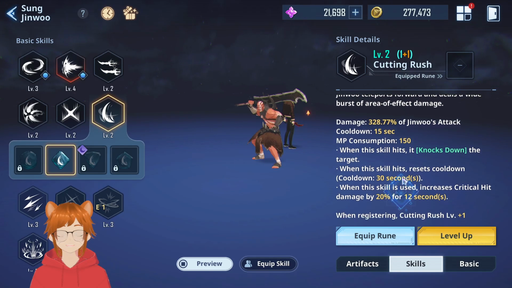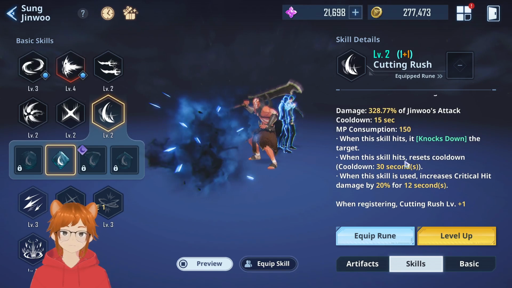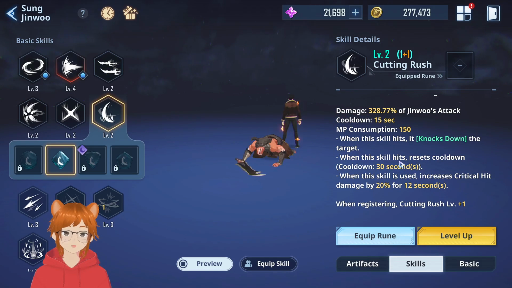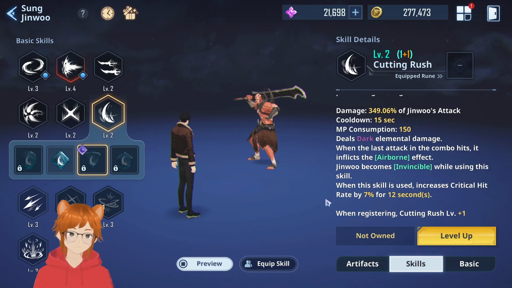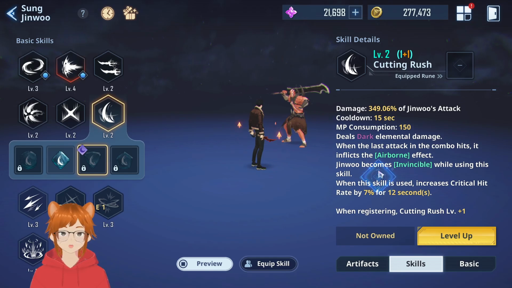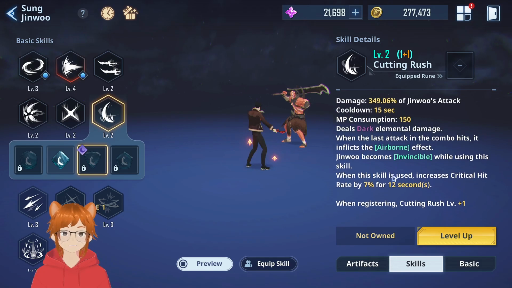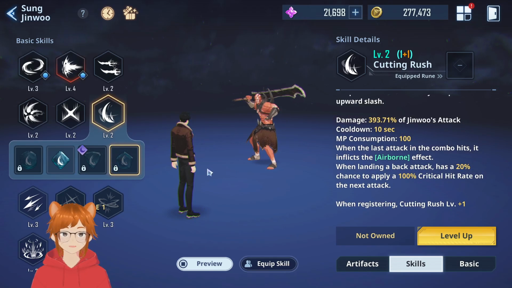It's more like a dash, right? But it does increase your crit damage. So if you want to use this to buff your weapon skill attacks, that's a good idea. Ooh, invincible while using the skill. Again, I'm a very big fan of this. And you get a crit rate increase. Oh, that's very nice. That's very strong.